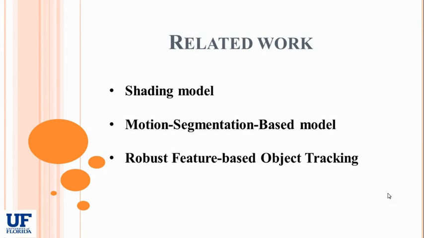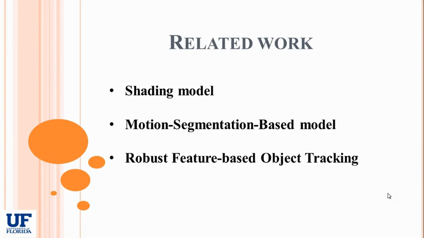I considered other related work, including the shading model. This actually takes particular pixel points in an image and compares them to another image. It is realized that this kind of model is not very optimal, as it only takes into consideration particular points of the images and compares them, and hence there's a lot of likelihood of it having wrong change detections, or detections that may be considered unimportant to the user.